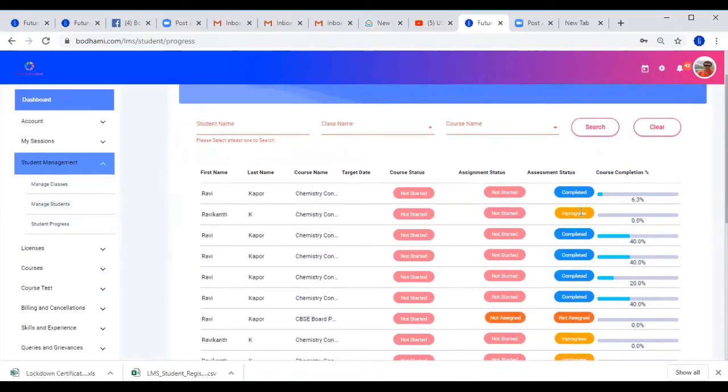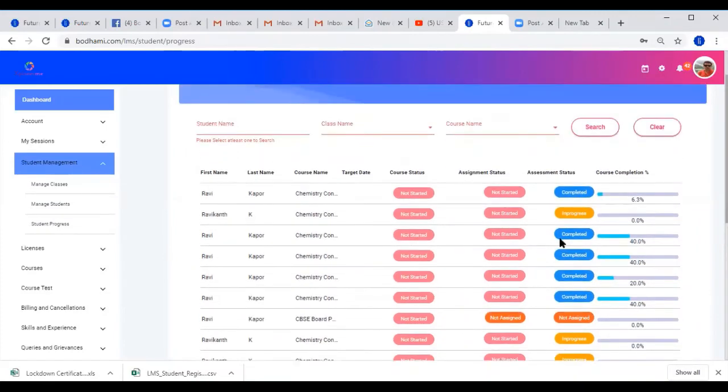Okay. Can it be defined at what time they have completed the assessment test? That is right now not there, but that is something we can bring in the future requirement. I will note it down. See, our system definitely captures the time, but you just have to display it here, so we can bring it in future releases.